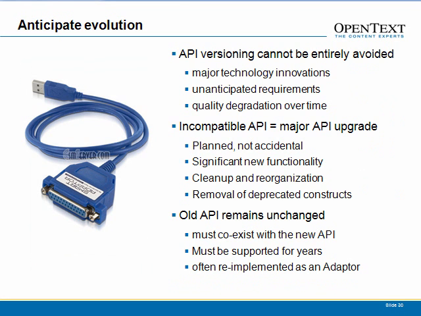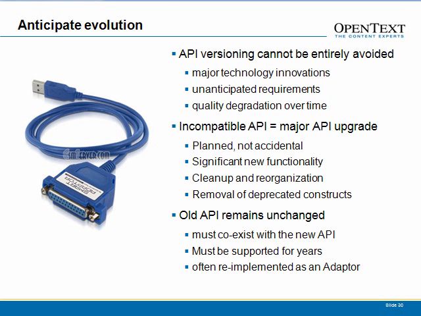The idea here is that it has to be planned, and it has to be done in such a way that there is an incentive for the customer to upgrade. Because if there is no incentive for them to upgrade, then they won't upgrade, because the upgrade requires them to change their code, it requires effort, it requires time, it costs money. So if there is no incentive, they won't do it. So you will end up with a customer base that uses different versions of the API, and you end up maintaining all these different versions of APIs for a very long time.